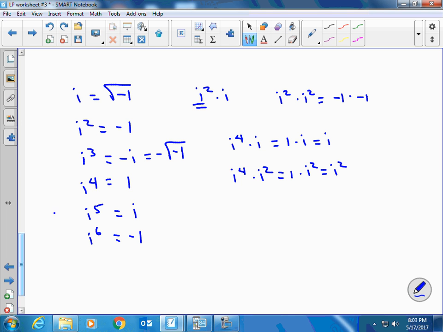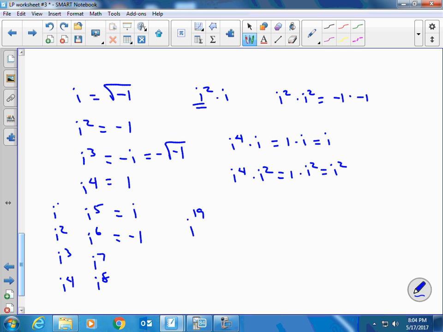So I know that i to the fifth is the same as i, i to the sixth is the same as i squared, i to the seventh then must be i to the third, and i to the eighth must be i to the fourth, and the pattern just repeats itself over and over and over every 4 terms. And it's just kind of fun, so I got to throw one out there. I got to go a little crazy. What is i to the 19th?